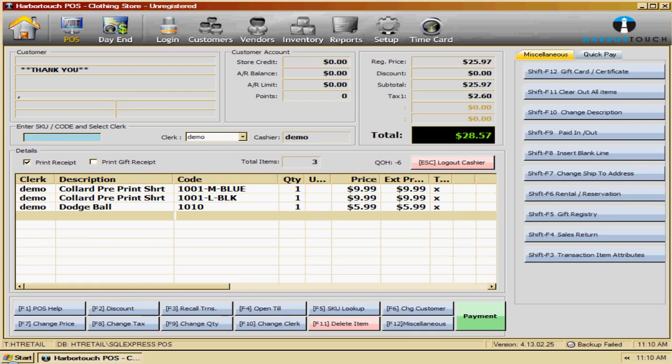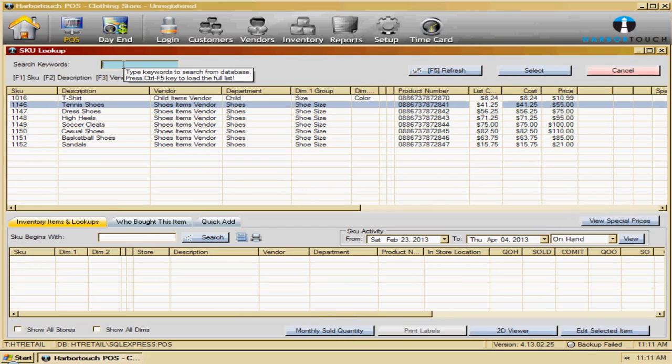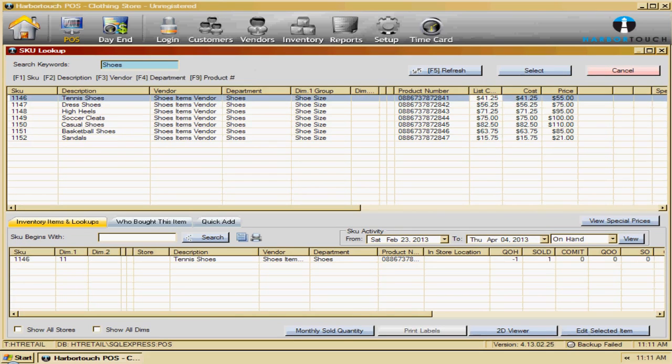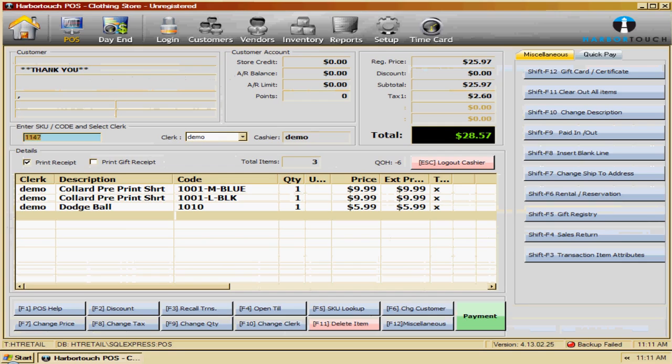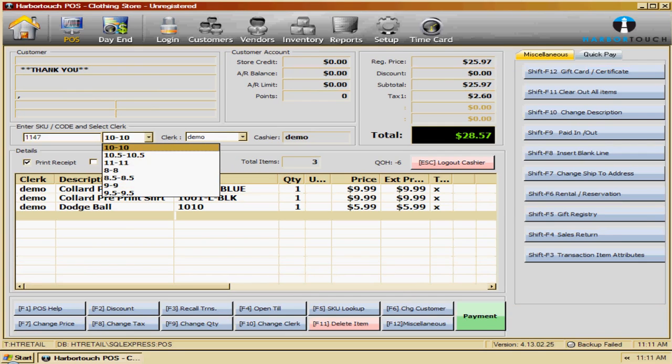Then, upon reaching the third item, the system is unable to read the barcode. The barcode's scratched enough that I'm not able to read it either. So I can select SKU Lookup right here at the bottom, or F5 to open up my SKU Lookup screen. Within SKU Lookup, I can search by any information that has been recorded. I can now quickly find my item and double tap to add this to the order. As before, it will prompt me for size because it shares a SKU amongst the other shoes.